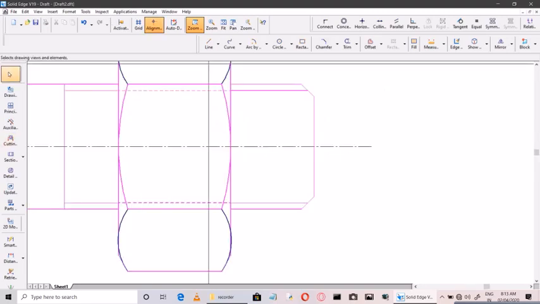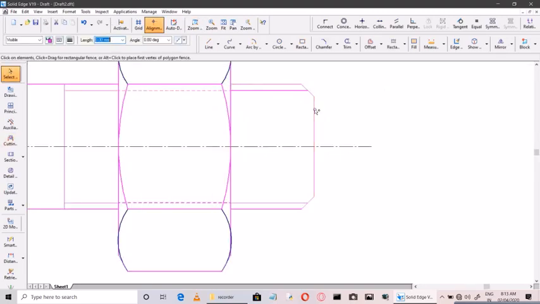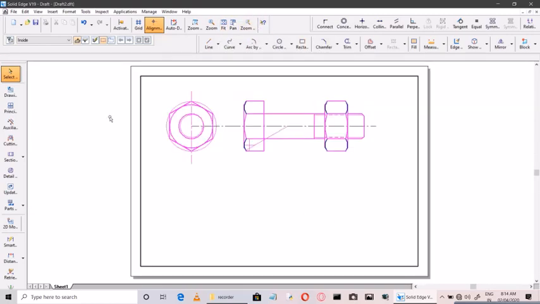Not getting it, just go for the zoom window. So in the zoom area, select these lines and make them 0.5 thickness. Now this has to be thin because it is a minor diameter line. Now provide major dimensions using the dimension tool.